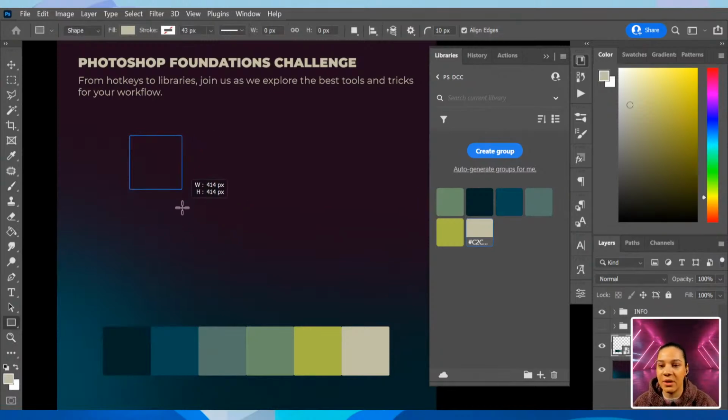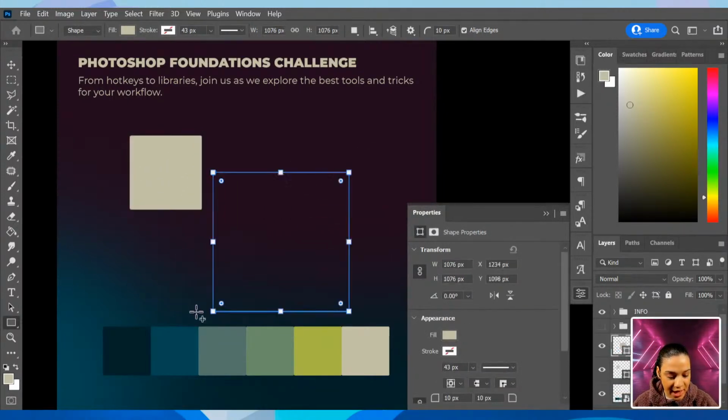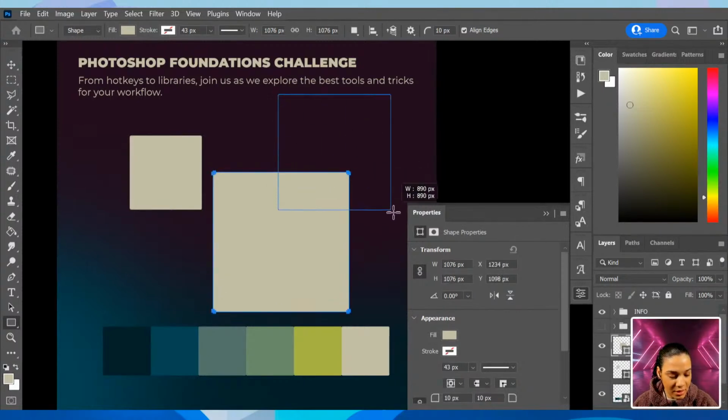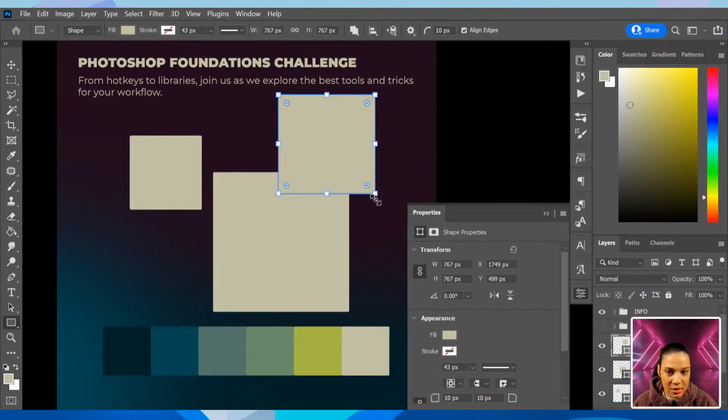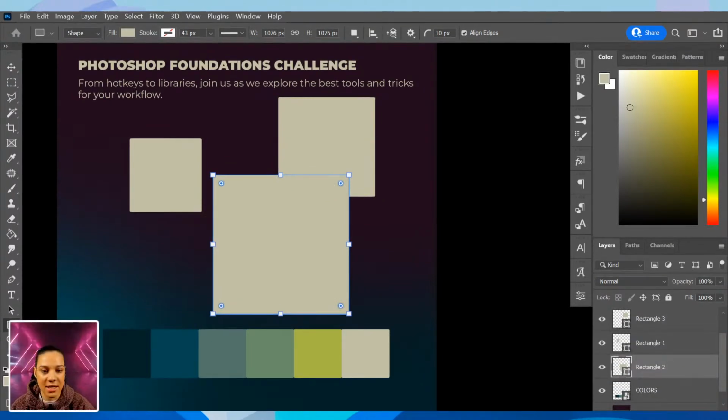And I'm holding Shift here just to keep the aspect ratio a perfect square. And I'm just going to go ahead and drag some squares out like so, like that. All right. And I'm going to go ahead and arrange these real quick. So I know that I want my larger square to be on the bottom, so I'm going to drag that. Let me bump myself over to the left side here so you can see my layers. I dragged this underneath all of my squares here.